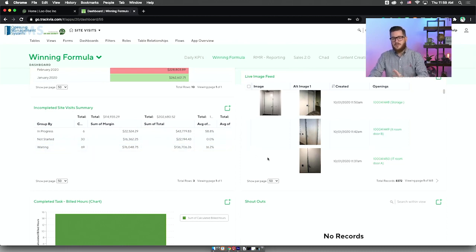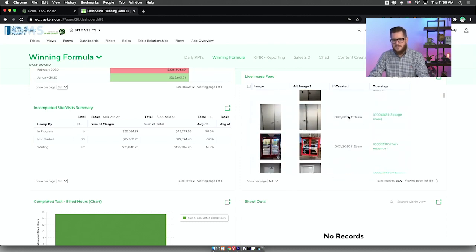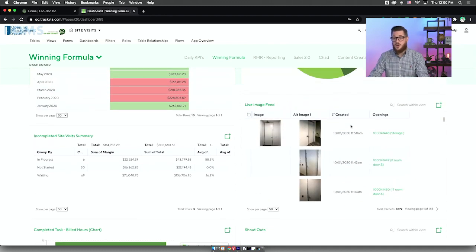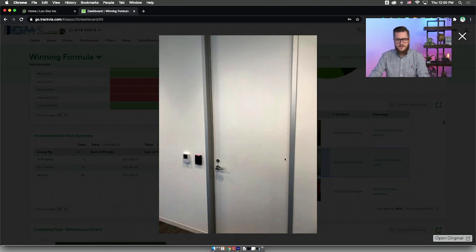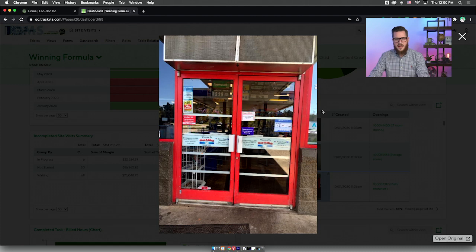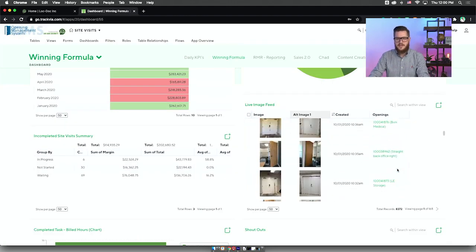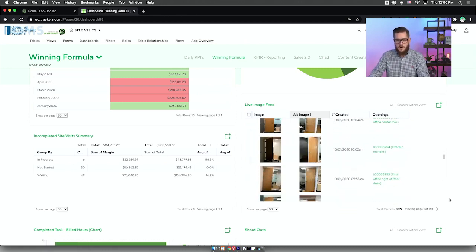And then a couple of other ones, and I really, really like this one. This is a live image feed that I get to go in here and look at, and I think a lot of other people do as well. And this is live up to the minute. I'm actually recording this on October the 1st at 12 p.m., and there's some information here, 11:50, 11:42, 11:37, and you can just click on here and see exactly what folks are working on. Looks like somebody was working on some bright red doors. So down at the Stop a Minute in Anderson, very cool. So we have all that information that you can see, and these are live images that are populating in. All of this is coming in today. So a lot of information there.